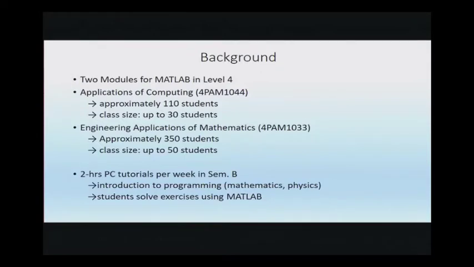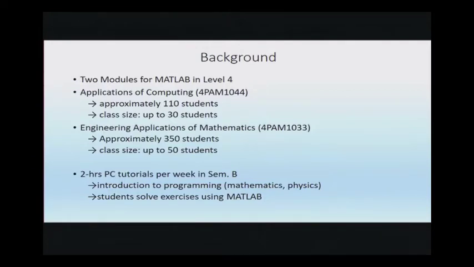So we have done this for 2 modules for MATLAB, the computer software MATLAB, for level 4 students. The first one is application computing. This is for physics, astro, and math students, and we have approximately 110 students. Class size is usually up to 30 students, so we have 4 groups for the same course. The other is engineering application mathematics, and because this is for engineering, we have 350 students. This is already a challenge. And class size, we set to up to 50 students because of the capacity limit of the PC lab. This means that we have 7 groups for this engineering module.